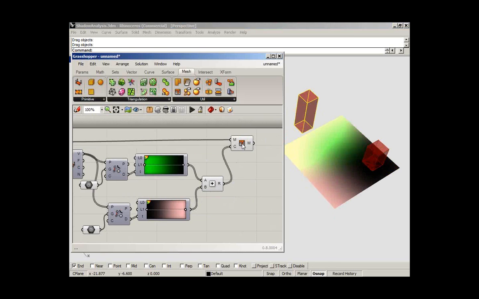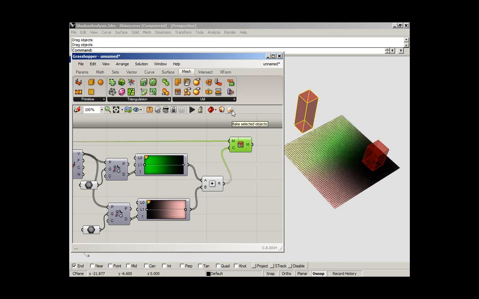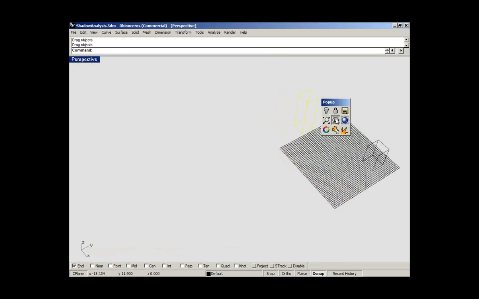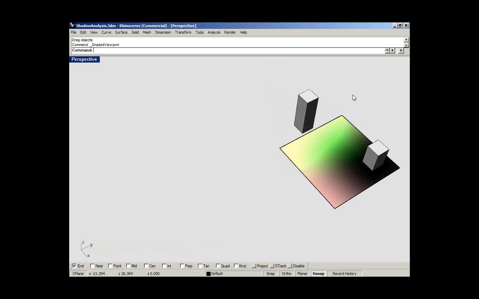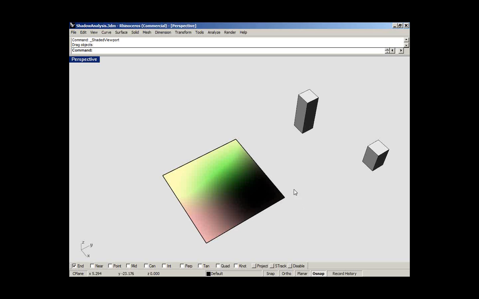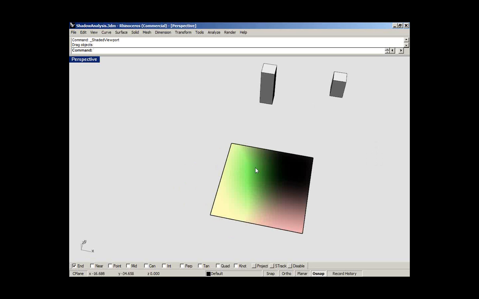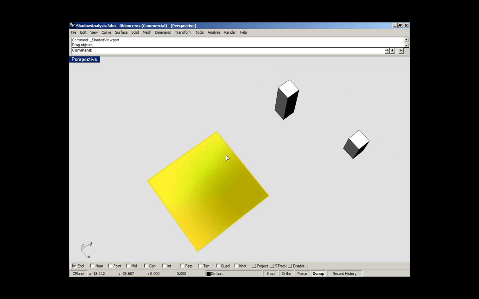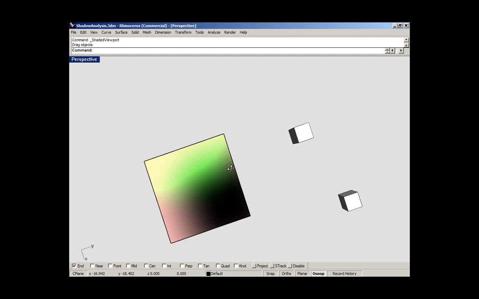How do you bake colors? That's a good one. Well, this mesh here actually has colors built in. So if we bake this mesh object, it should just generate a mesh with those colors on it. That just works out of the box. And there are a number of export flavors like VRML or I think even SketchUp, which support this. But you can't render this because this is not a texture. This is a per-vertex mesh color, and most renderers don't understand that kind of geometry. So baking works, but I wonder if it's useful downstream.